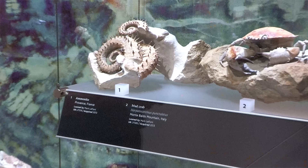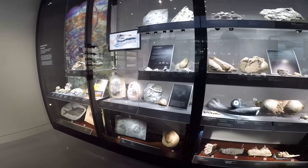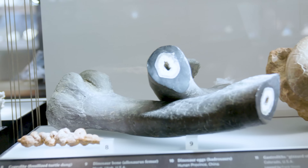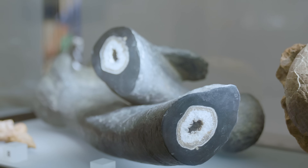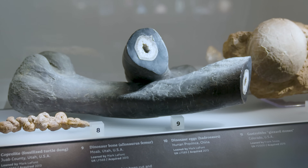Also in our mineral evolution gallery, we have a wall of fossils. One of my favorites is actually an allosaurus femur. It was cut or broken in half, and they decided to polish the two pieces. You can see where instead of bone marrow inside the femur, it actually has crystallized quartz. It's super cool. I've never seen another dinosaur bone like it.